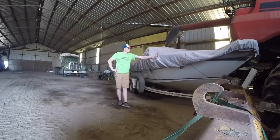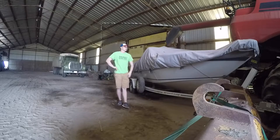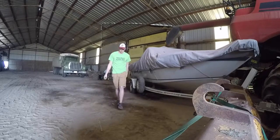Today, we're going to be taking out the boat, getting it opened up, and kind of dewinterizing it, getting ready for the summer. So, let's get to it.